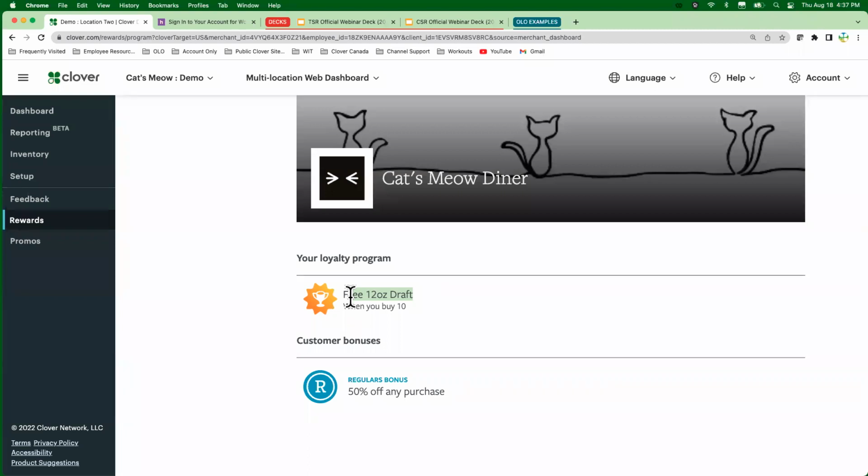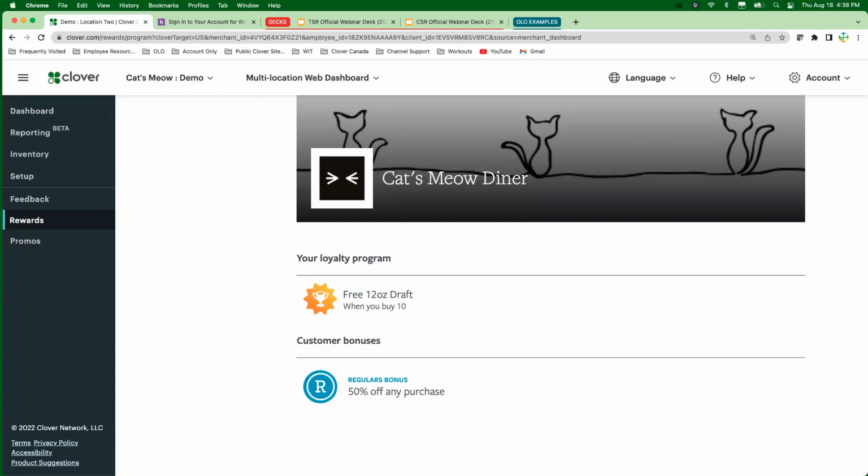Do we also have points as well? So if you just wanted to do it based off spending, Clover does every dollar equals 1 point for the customer. So you can set how many points they need to earn to get a coupon, and you can build these out to the type of promo solution you want to use. Clover does include the rewards at no additional cost.